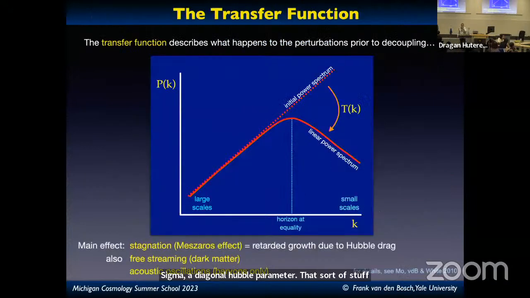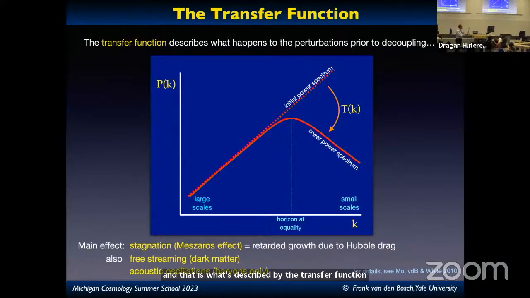So here's a visual representation of this. Here's the power spectrum as a function of k. Large k means small scales. Here's the initial power spectrum. It's just a power law with a slope of almost 1. Now, if you look at the power spectrum shortly after recombination, what it looks like is given by the solid line. And it has undergone this sort of bending. That is what is described by the transfer function.